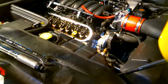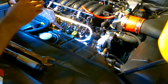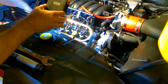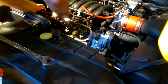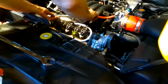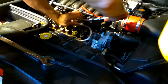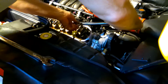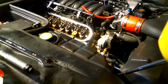So if we take a close look at what we've got, this one is down, and this one is down, and the rest are pretty much up. So what I'm going to do is just double check the ones that are up. 22, 22, 22, 22. There we go. So those ones are now snug.